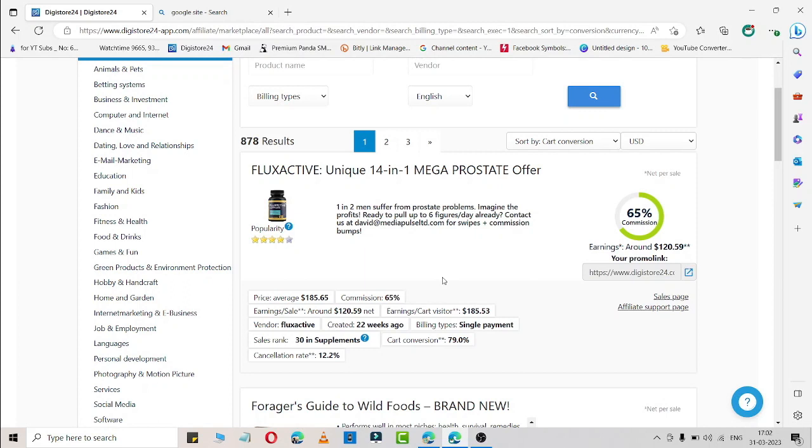There are two methods. First, you can target the brand name. This is super targeted. You will get super targeted traffic, and they will definitely convert. And method number two is, you can target general keywords. For example, a general keyword is prostate cure supplement. These types of keywords are related to this product, and these are general keywords, and you can target these keywords. So there are two methods.